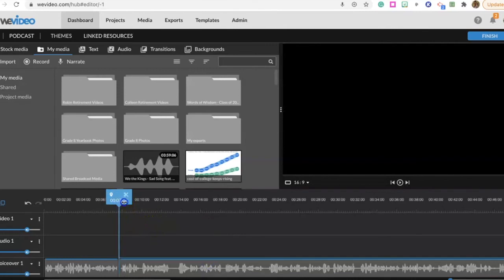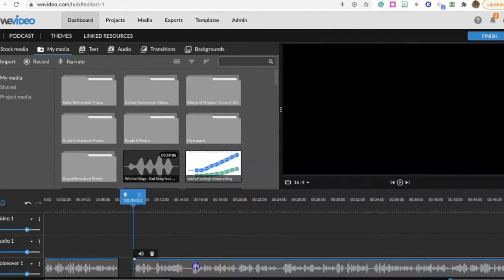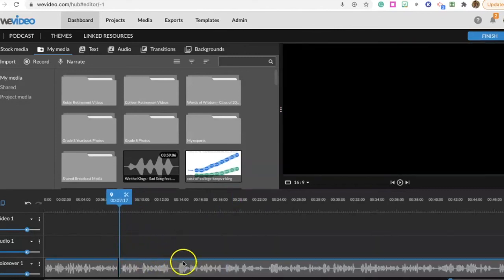So I'll go through and I'll listen to it again. Any flub ups or mess ups I can delete out. And again, if you did a separate recording each time, you might have these different files and have to slide them closer together. Again, I suggest one full recording and then snipping out the bad parts. When you're done, you're going to click Finish. Let's pretend it's perfect. I listened to it. It's exactly the way I want it.